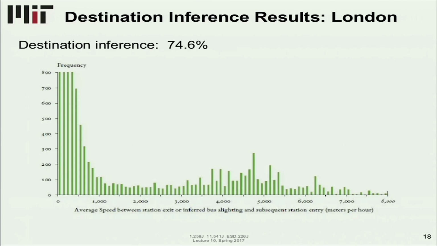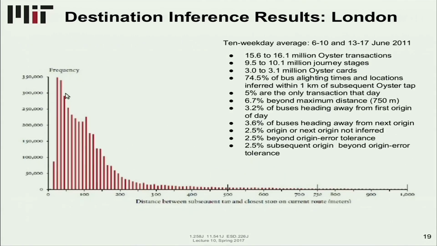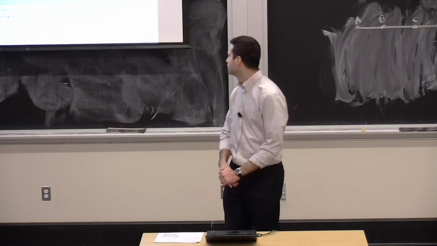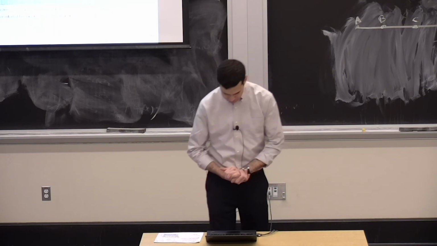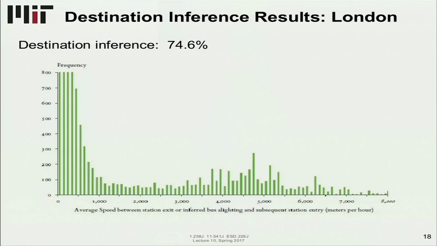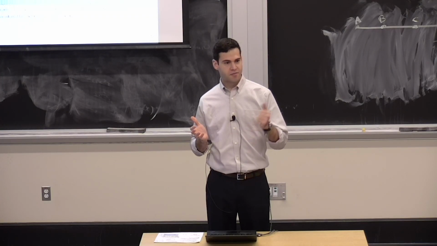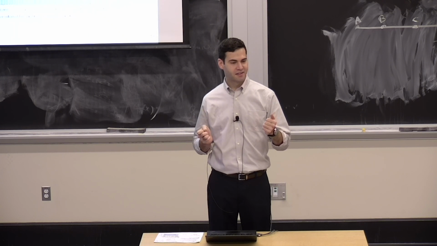So very slow speeds here. This goes up way higher than 800. What does that show? This is in meters per hour. So if you move with 0 or say 1 meter per hour, what does that imply? Who are those people? Emily. People who get off at, say, a tube stop.